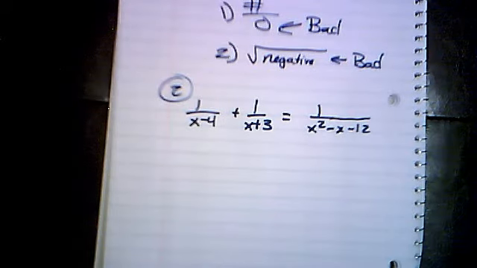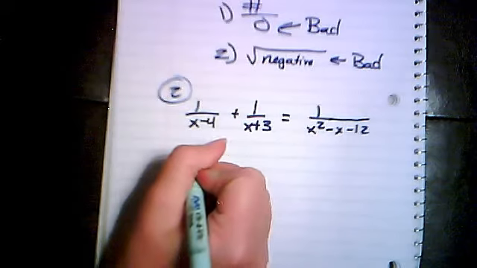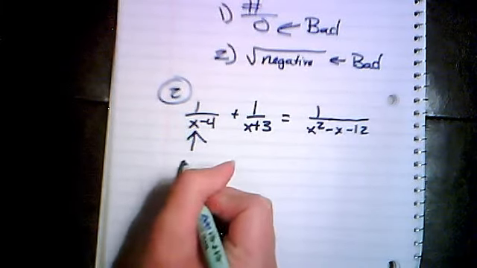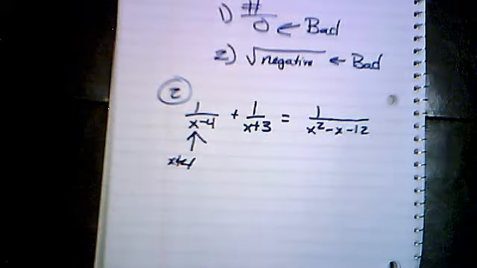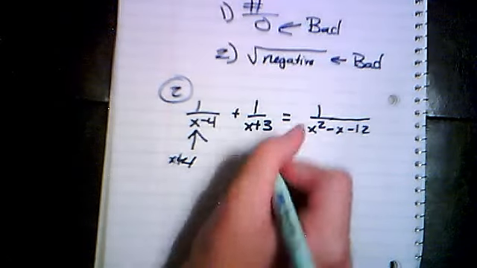I cannot allow my x to be something that would enable me to have a 0 in the denominator. So before we even get started with solving this problem, and at this point they're not asking you to solve, they just want you to take a look at it and get some information. We have to identify what things x is not allowed to be. For example, right there, x cannot be a 4. So if x is 4, then we have a 0 in the denominator. That's a domain restriction. We're not allowed to say that x is 4.